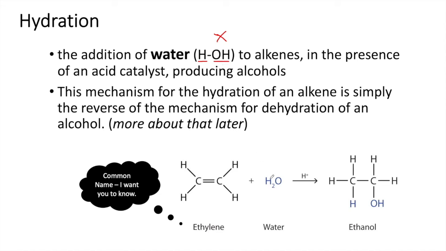This has to happen in the presence of an acid catalyst. This, by the way, guys, I usually write this stuff in here, but this is what you'll have to study in college. They call it mechanisms. But during hydration, water is added to produce an alcohol. The reverse of it is called dehydration, and again, more about that in the next chapter. So here you can see this is symmetrical, so we don't need to worry about Markovnikov's rule here.